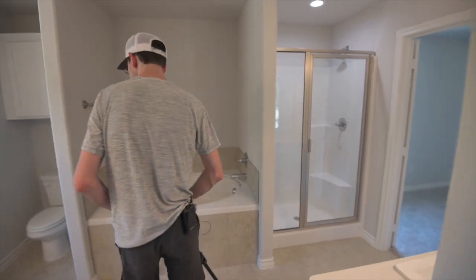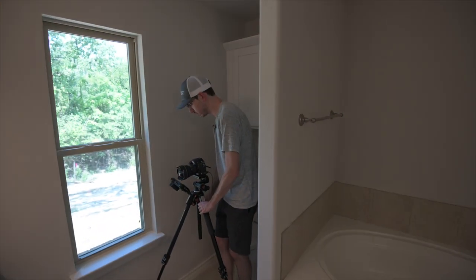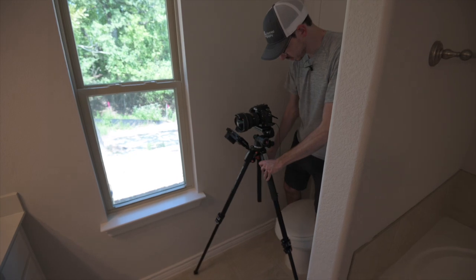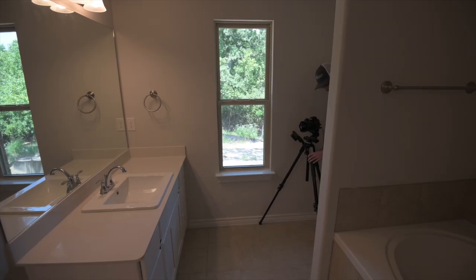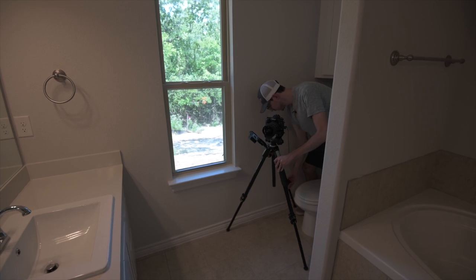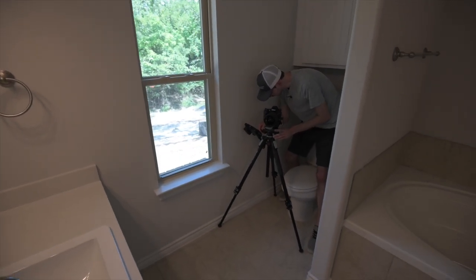For the shot of the vanities it's going to be a little bit difficult. I think I'm going to have to get over this toilet back in this nook — I might have to run out for the photo. We might just lower the tripod a little bit so there's not as much to get out in Photoshop. That looks pretty good.